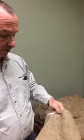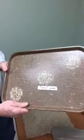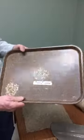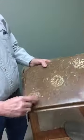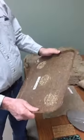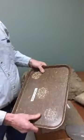So let's just talk about molding. Over here you can see the very basics of molding. This is just 100% hemp with a normal fiberglass resin, and it's just a tray, as you can see. We've added a little bit of hurd in there, just for designs, to show you can put designs in it. But this is very lightweight and very strong. It's stronger than fiberglass and less weight than fiberglass, and it's less expensive.